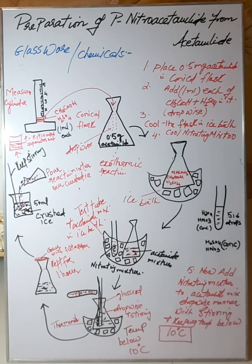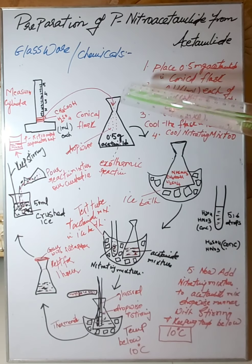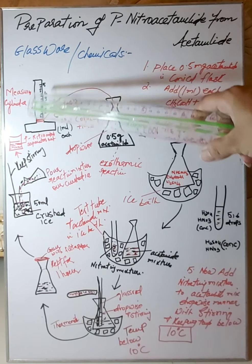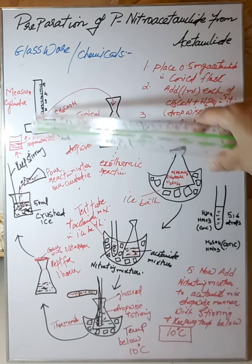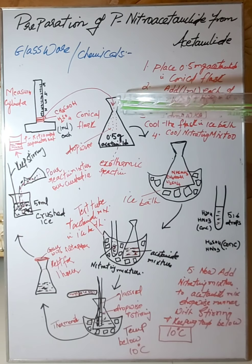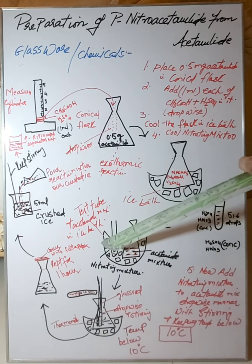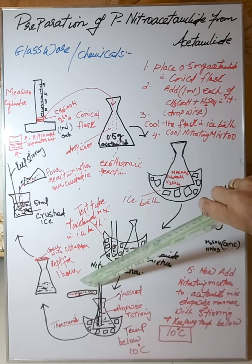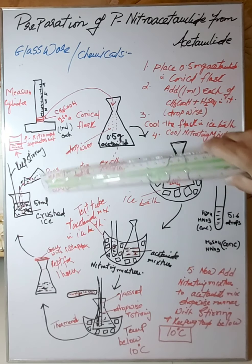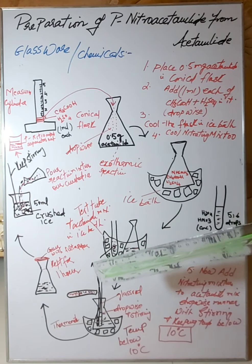Today I'm going to explain the preparation of para-nitroacetanilide from acetanilide. The glassware and chemicals used in this whole process include a measuring cylinder in which you are going to measure your different chemicals. Then of course you will be needing a glass rod for stirring, a conical flask, a test tube, an ice bath or a water bath, a thermometer, some different sized beakers, and finally the filter paper and funnels.